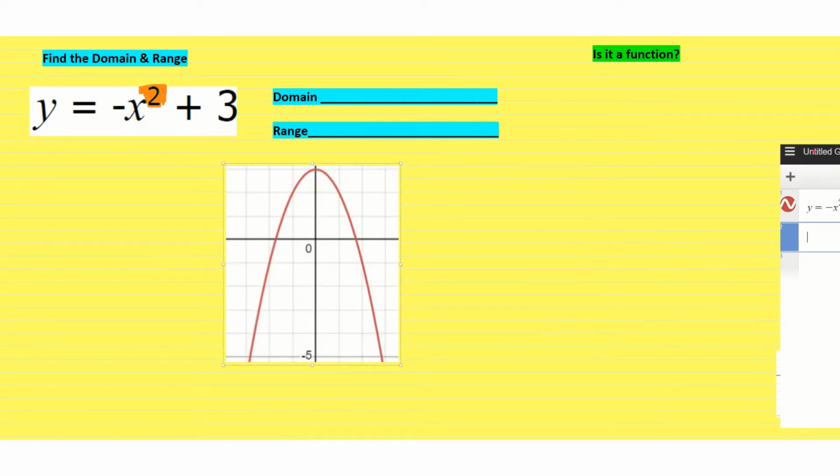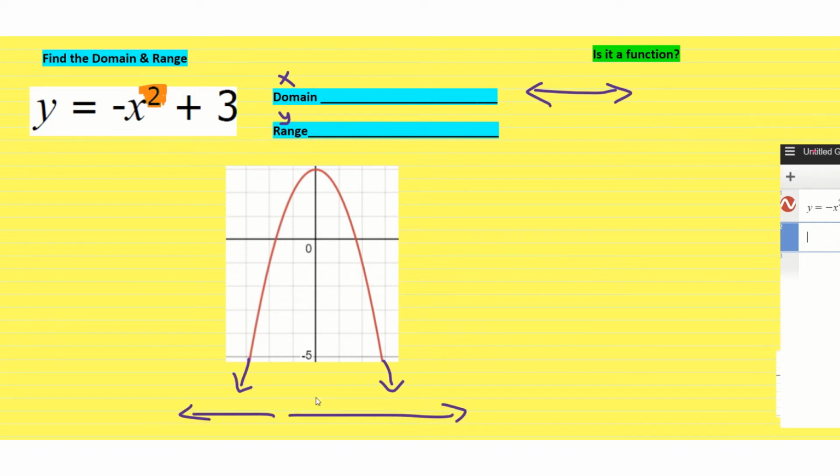Okay, so our domain includes all of our x values. The range includes the y values. So the domain, because it's x values, has to do with left to right. So where does our graph go? It's going to keep going forever down this direction, and forever down this direction. It's going to keep moving to the left and to the right, forever. So our left to right movement, which are our x-axis values, is going to be from negative infinity to positive infinity. That is the domain.